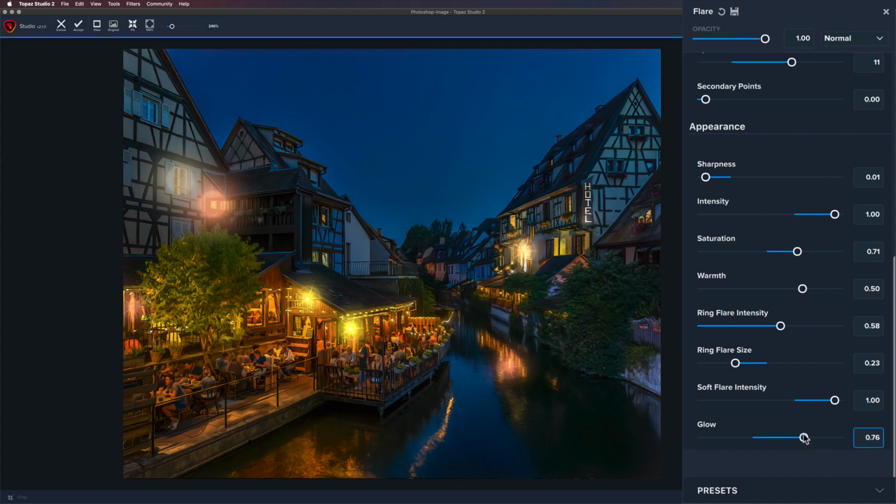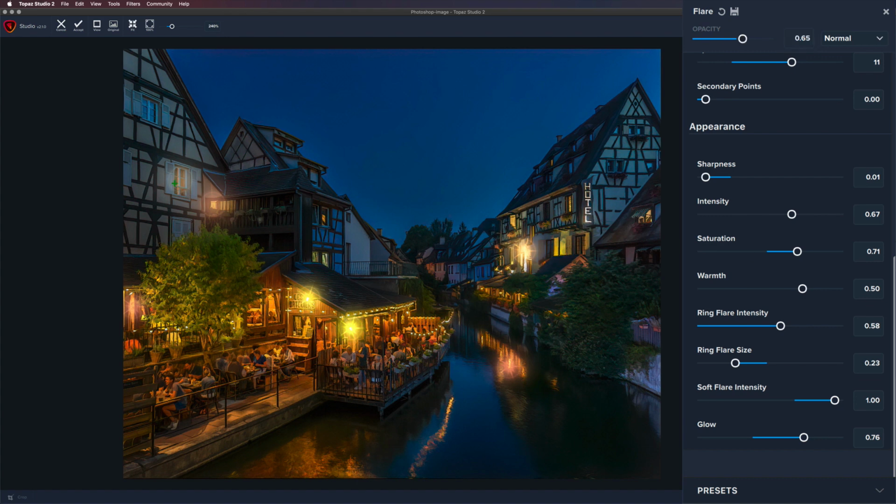Maybe the glow there a little bit like so. It's probably too pronounced now. Let's take this intensity back. Yeah, with that glow, and then I can play with that intensity a little bit. And maybe come to my opacity here and pull that opacity back a little bit. Maybe somewhere right in there. Maybe a little bit more. I don't want it to be too pronounced. Maybe somewhere right in there.